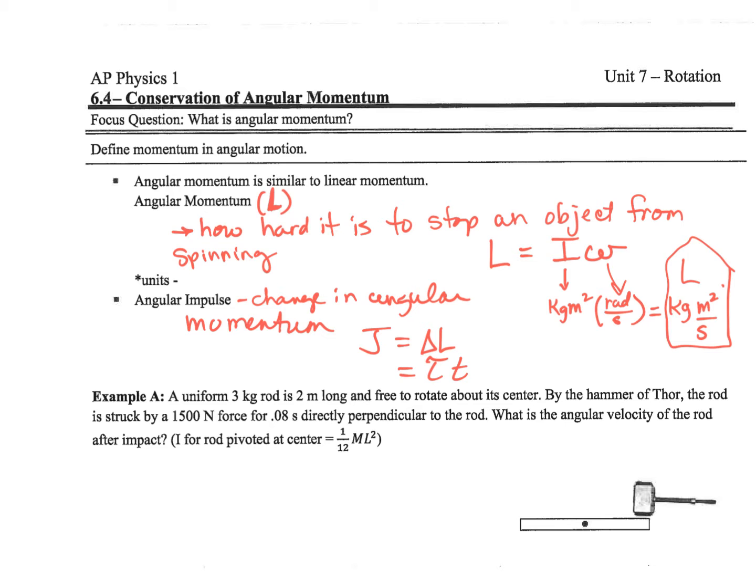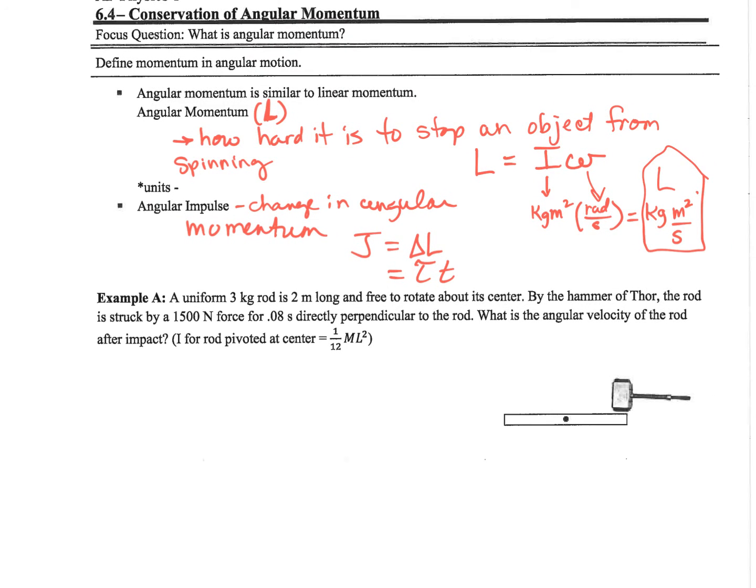All right, so let's look at what we know here. And then we'll talk about actually feeling some of this angular momentum. Angular momentum is a cross product. Remember how we used the right-hand rule for a couple of things? This is also a right-hand rule. If it's rotating this way, guess what's happening? The torque is being applied this way, isn't it? The thing is rotating in the XY. Guess which way the angular momentum is going? In the direction of your thumb. So if the object is rotating counterclockwise, the angular momentum is positive and up. If the object is rotating clockwise, the angular momentum is down and negative.